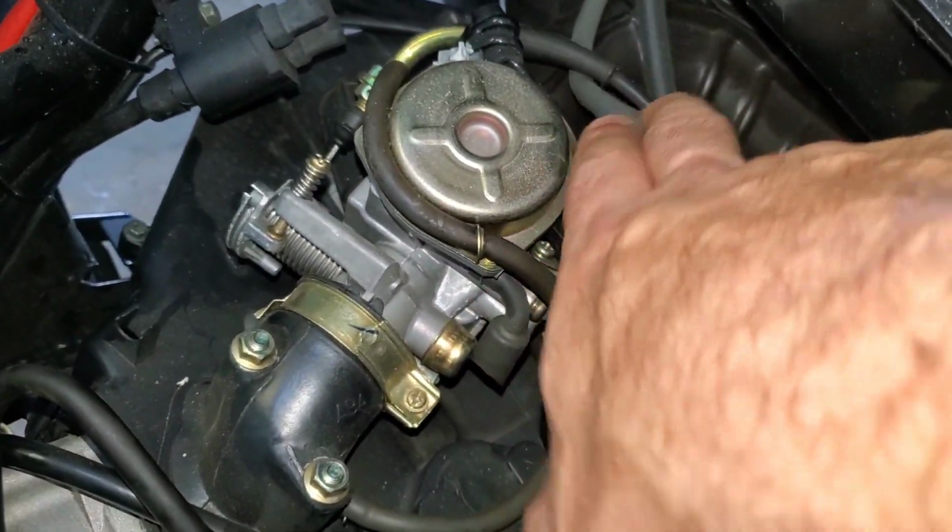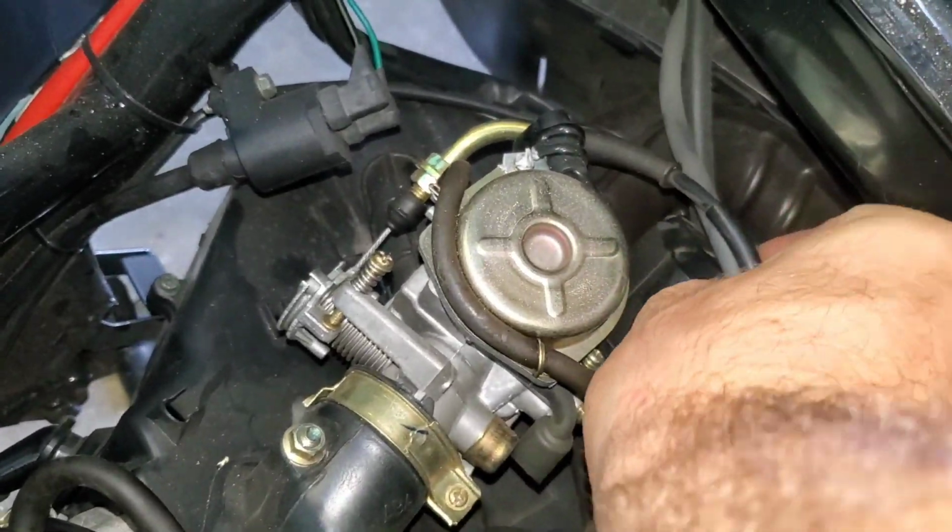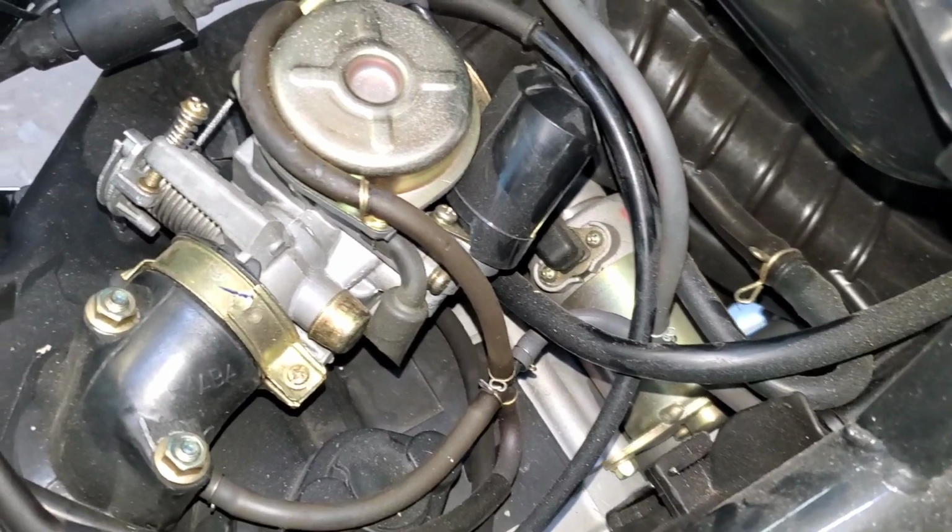This obviously goes to some kind of emissions control pairing system. These new scooters, man, they definitely have a lot of bull crap on them. That should be tucked up there somewhere. I don't even know why that's down there like that.